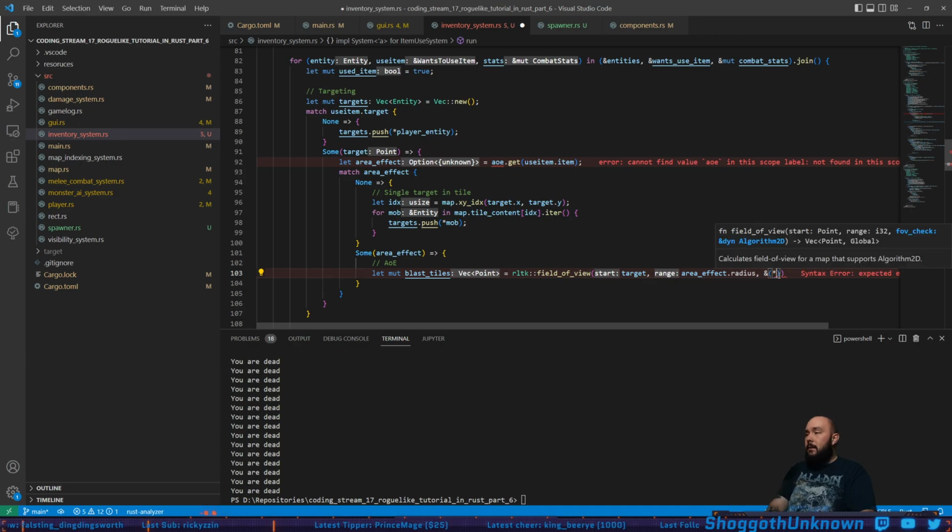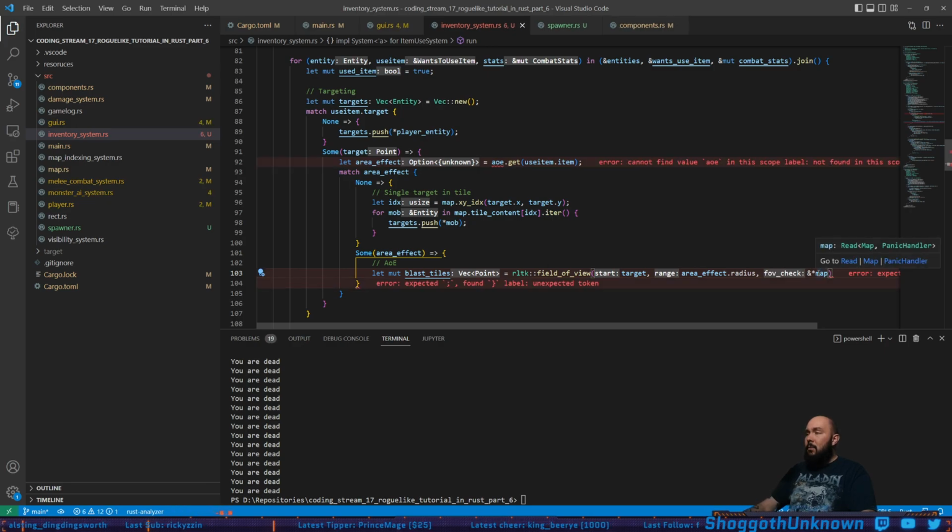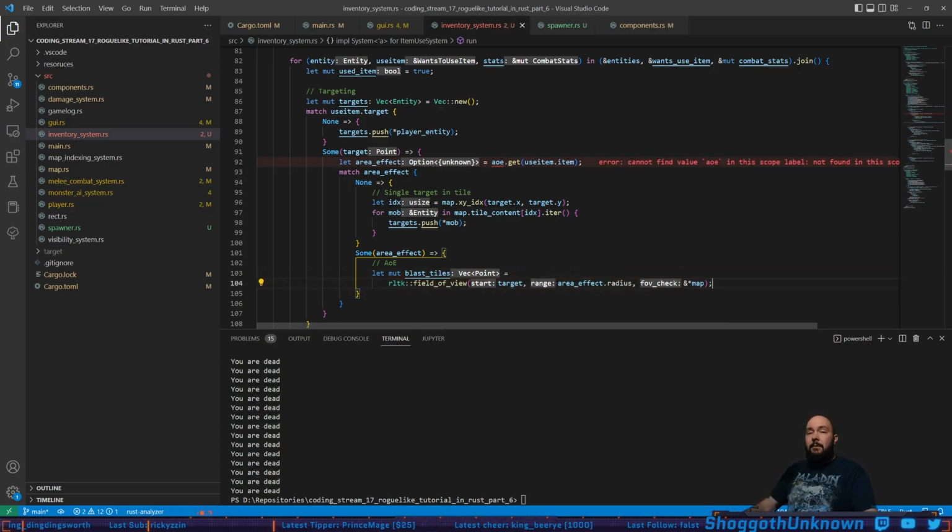Okay. Oh my god. But it's actually the map, or okay, it is. It's a dynamic thing, because we implemented map for that, we're able to pass in our map.